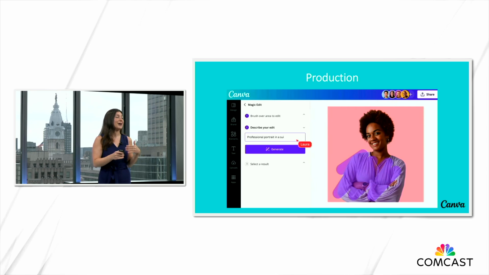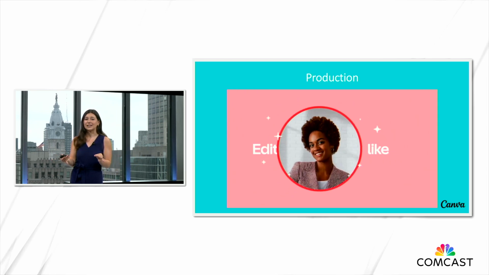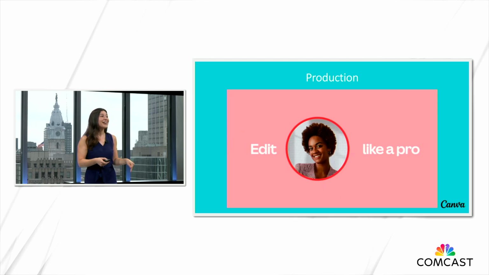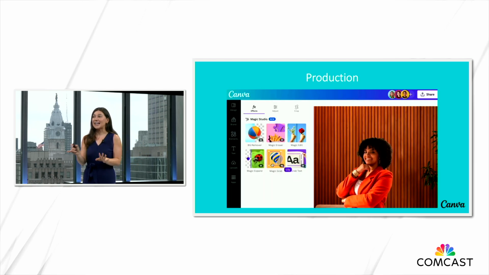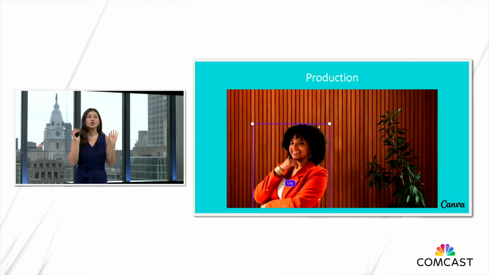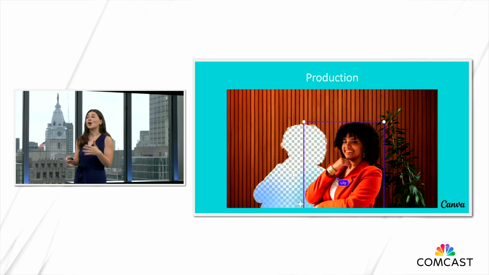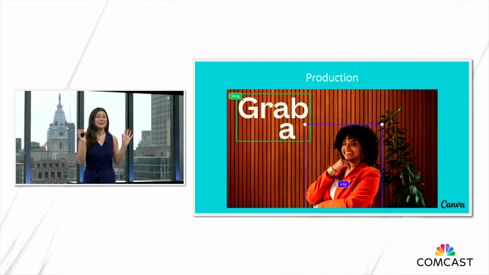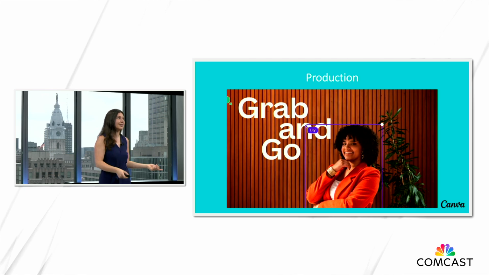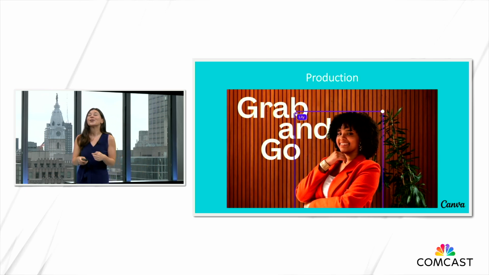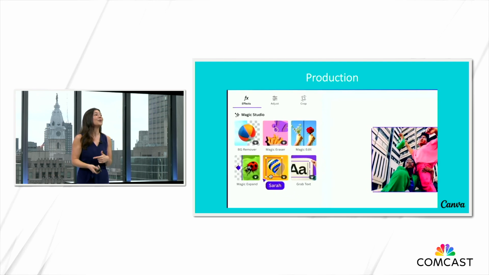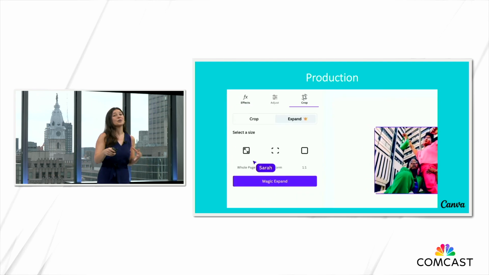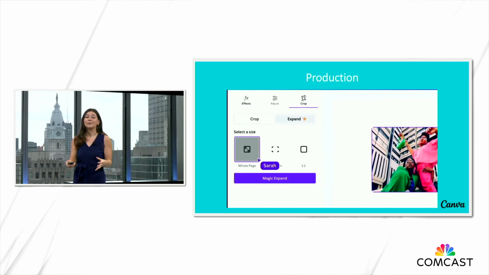This is great if you accidentally have the wrong product or wrong color, or just need to change something really tiny. And then the third one I have here is actually called Magic Grab. It allows you to select any element within an image and just move that. This is so helpful for social media managers when you need to add text overlay and you didn't leave any room for it. So these are just some really cool tools that you can use to make sure that you don't have to start back at square one, that you can really optimize your content and make the most of it.